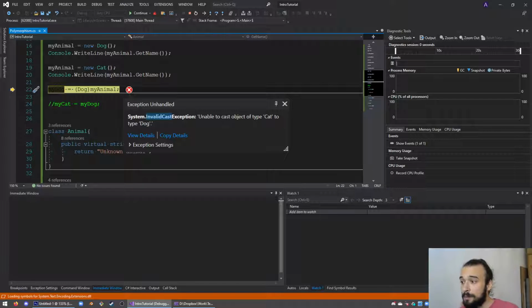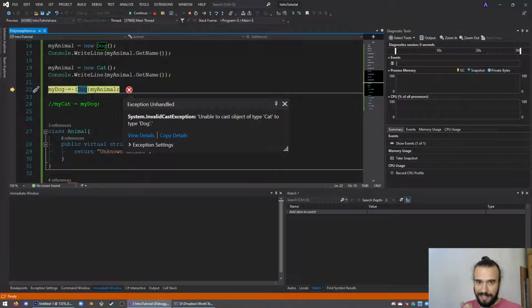Invalid cast. Unable to cast object of type cat to type dog. So, this gives us two very important pieces of information. This is a very, very useful error. First thing that we can gather from this is that if this variable does not contain an instance of this type, we will get this error and we are not able to cast it.